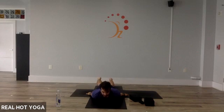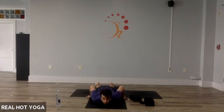Arms, legs, pelvis down, chin tucked in. 5, gaze in front of you, front edge of your mat or maybe a few inches out. 4, thigh bones into center. 3, stretch your 10 toes. 2, come down. Breathe in. Empty out. Floor bow.